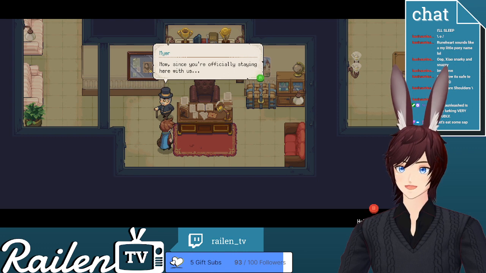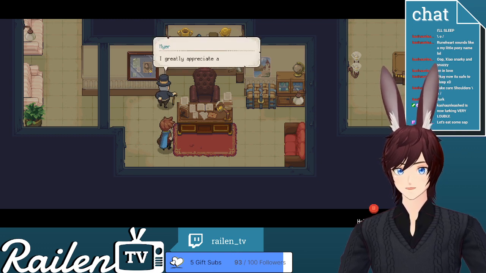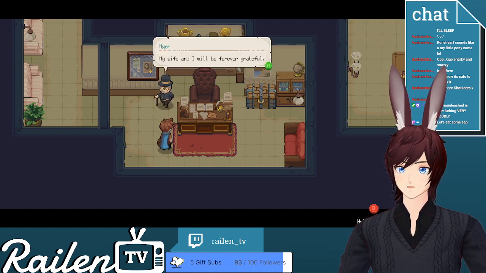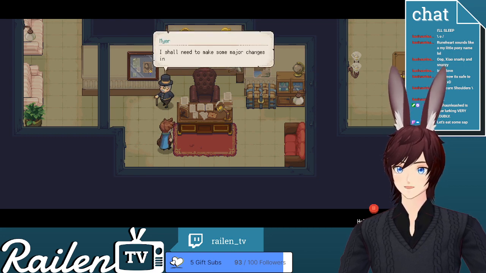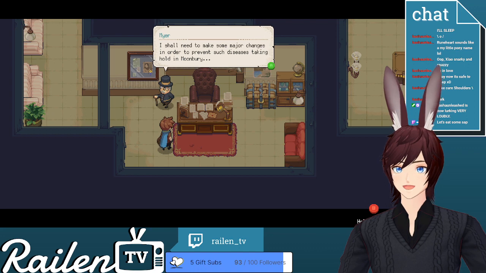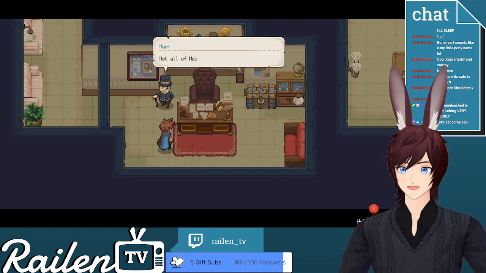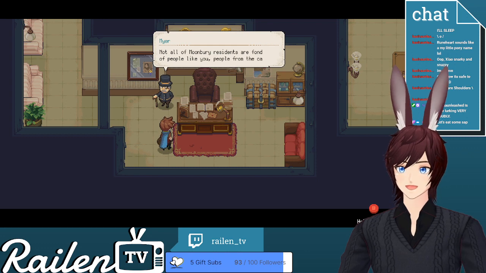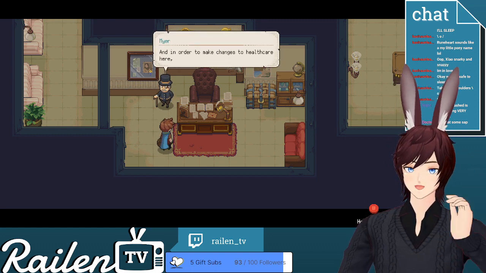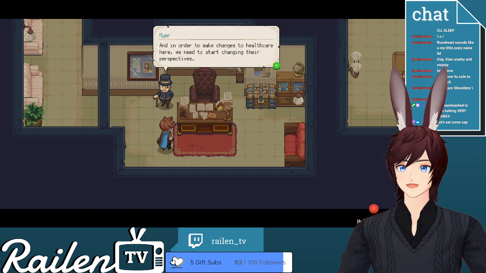Now, since you're officially staying here with us, we should discuss our next steps. He says, taking several steps. I greatly appreciate all the effort you put in for Rue. My wife and I will be forever grateful. I shall need to make some major changes in order to prevent such a disease taking hold in Moonbury. Maybe by fixing up the clinic first. You see how unsanitary that place is? It's a mess! But, as you know, not all of Moonbury's residents are fond of people like you, people from the capital. No one likes me except for you, Mayor. And Rue, I guess, perhaps. And in order to make changes to healthcare here, we need to start changing their perspectives.